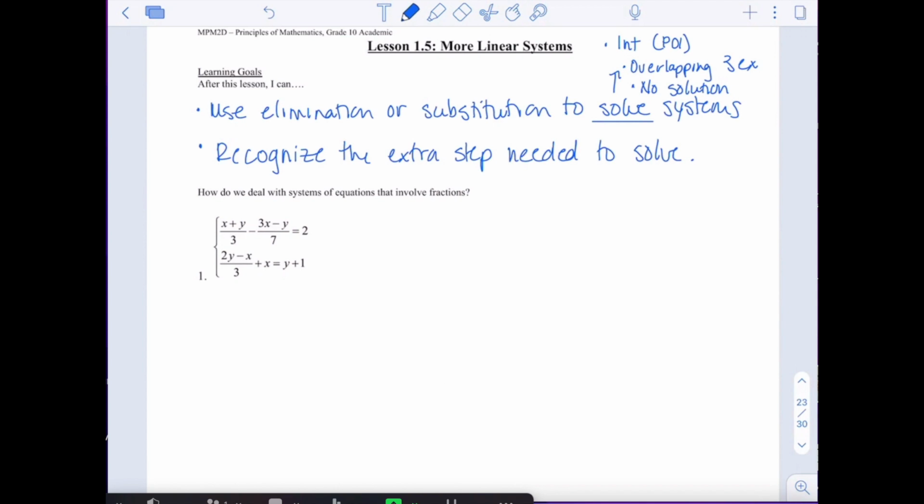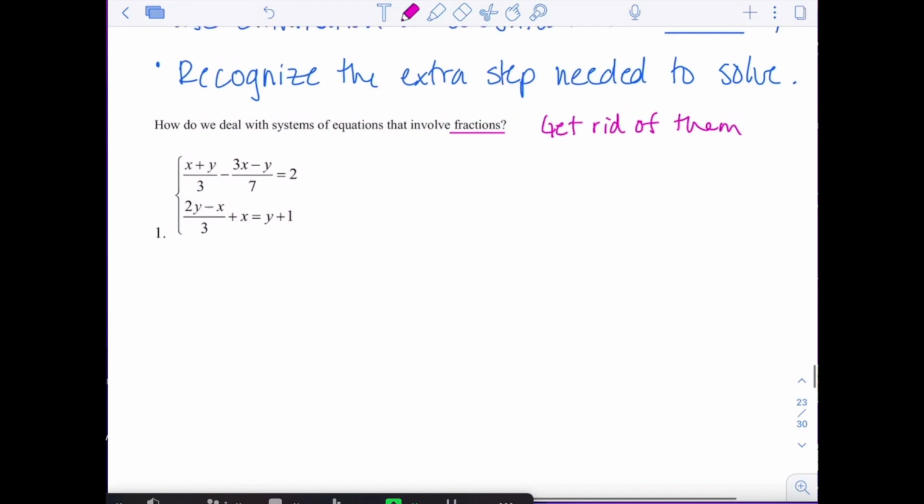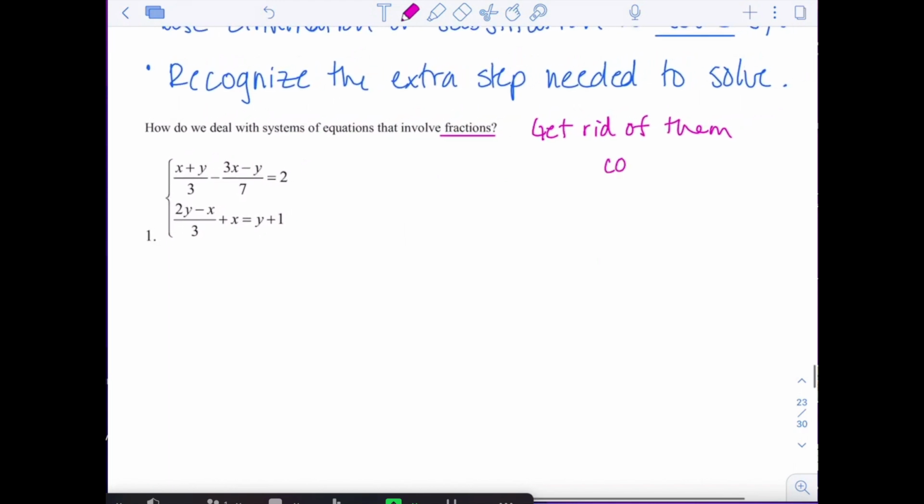We recognize that there are fractions, okay? Now the key to fractions is that we want to get rid of them, okay? So most guys, when they see this question, they think of, well, I can just find a common denominator. And we actually don't want to do that, okay? What we want is actually no denominator at all.